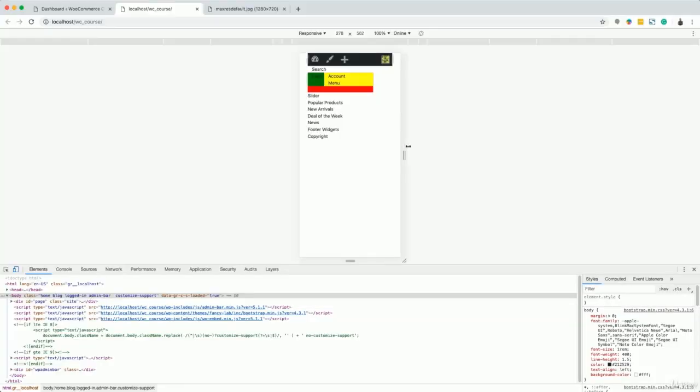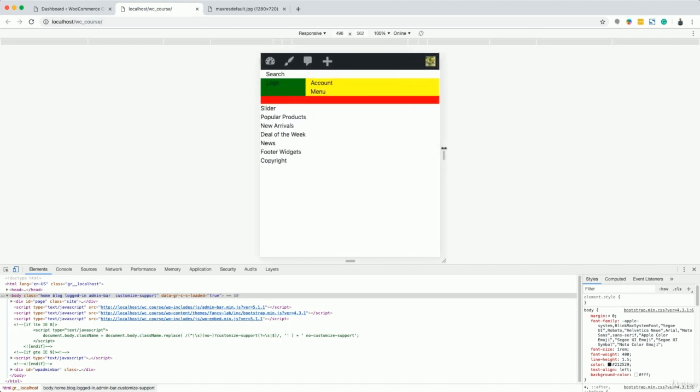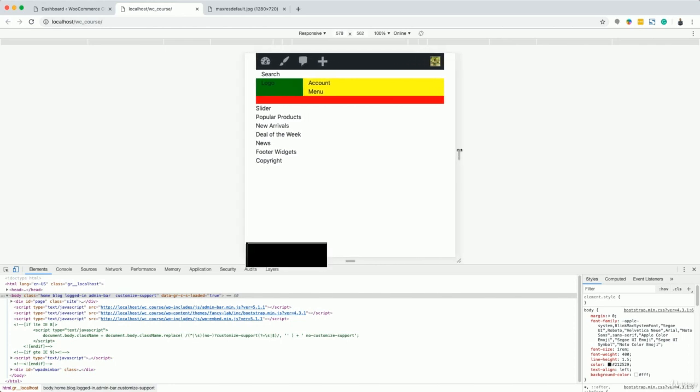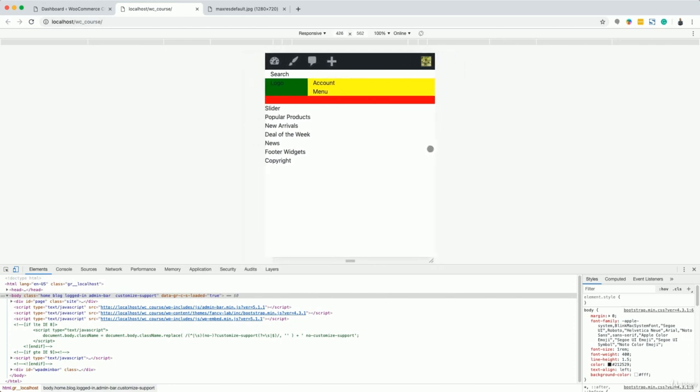This change is the breakpoint I mentioned earlier. This is the moment when we are viewing the page on an extra small device, like the screen of a smartphone, for example. Here the logo div has 3 columns, and the other div has 9 columns.